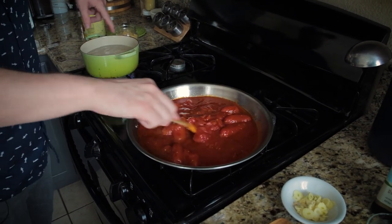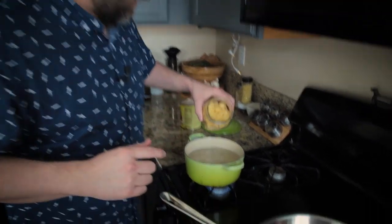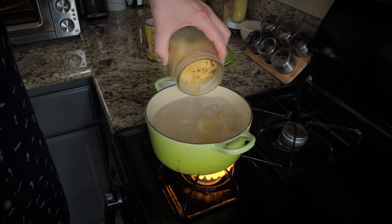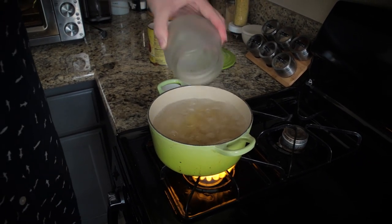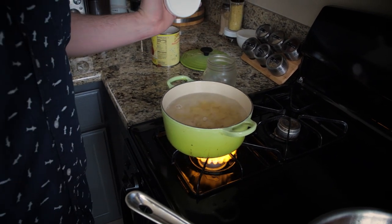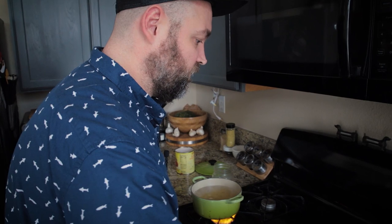And it looks like my pasta water has come to a boil. I've already salted it, so I'm going to drop the pasta into there now as well. Whoa. And I'm cooking this according to package directions, which is 11 to 13 minutes. So these can just hang out while I attend to the tomato and bean sauce.